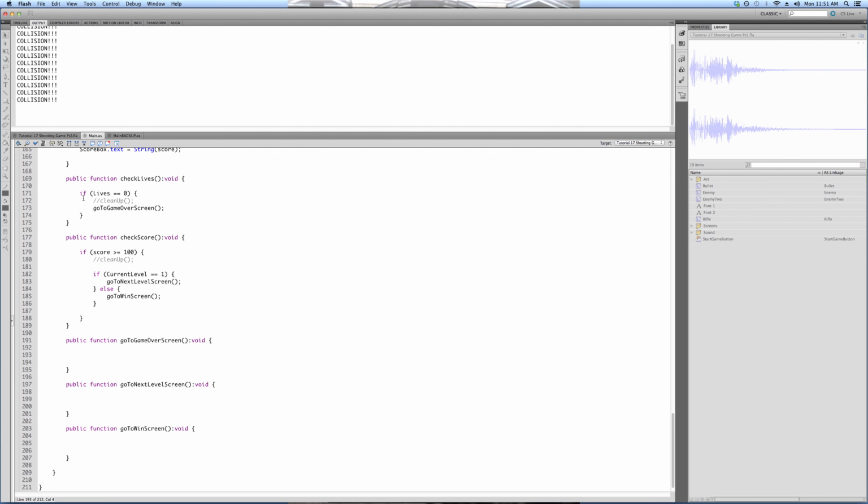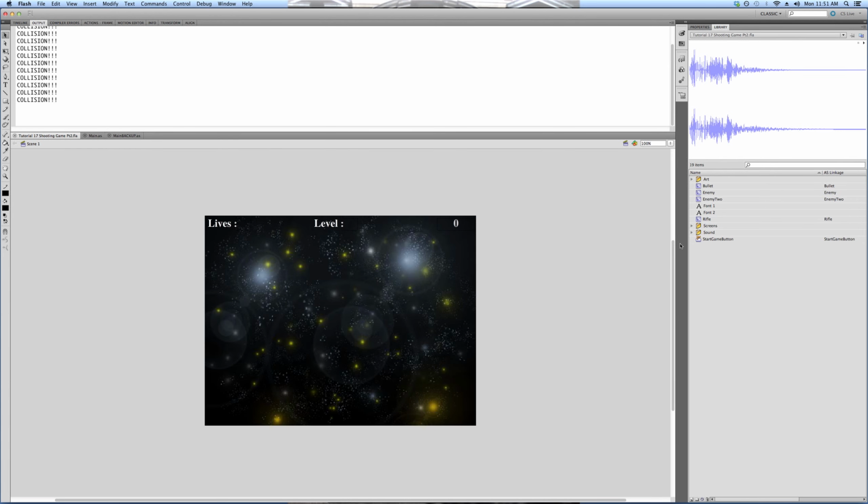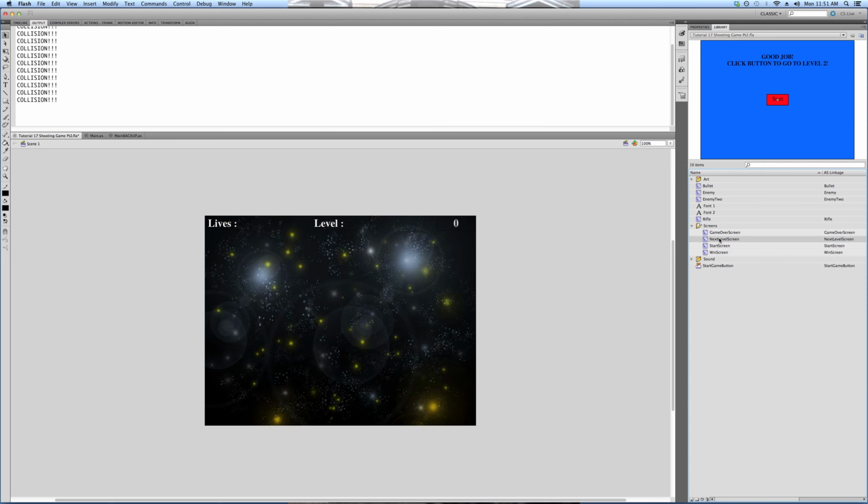So let's take our screens that we made in our library and put them into the game. So again, we have our four screens. They're, other than the text and the background color in this one, they're exactly the same. That start button is the same object. We're telling it to do different things depending on what parent movie clip it's in. What screen that start button is in will determine its functionality, which is a good way to reuse and think about how you can use the same movie clip assets in different ways.